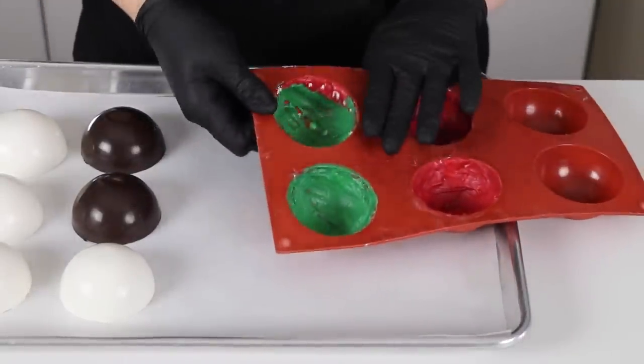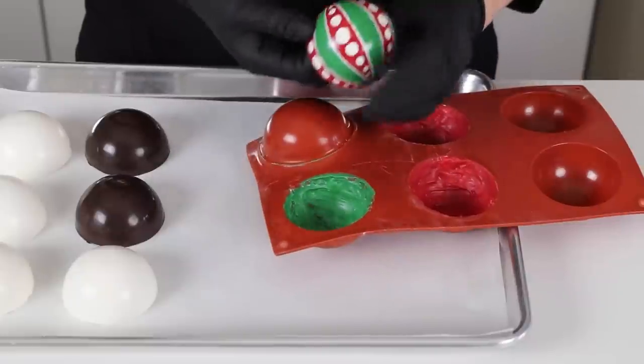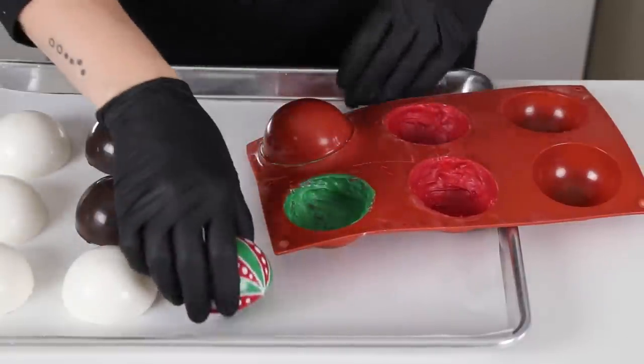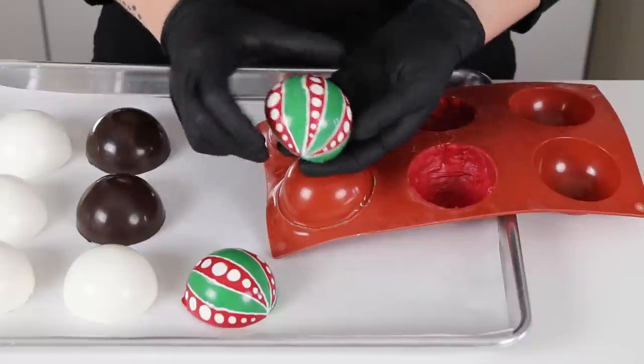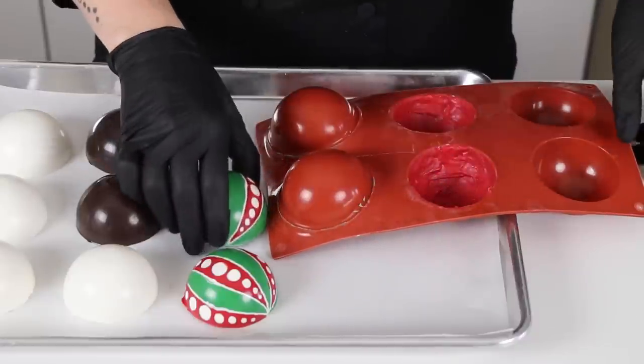Okay, I'm excited to see how these came out. Oh, cute! Ooh, this is gonna be fun. I'm so excited for the ornament. It's going to also have either gold or silver. I haven't decided yet. I'm gonna cover up the white lines.